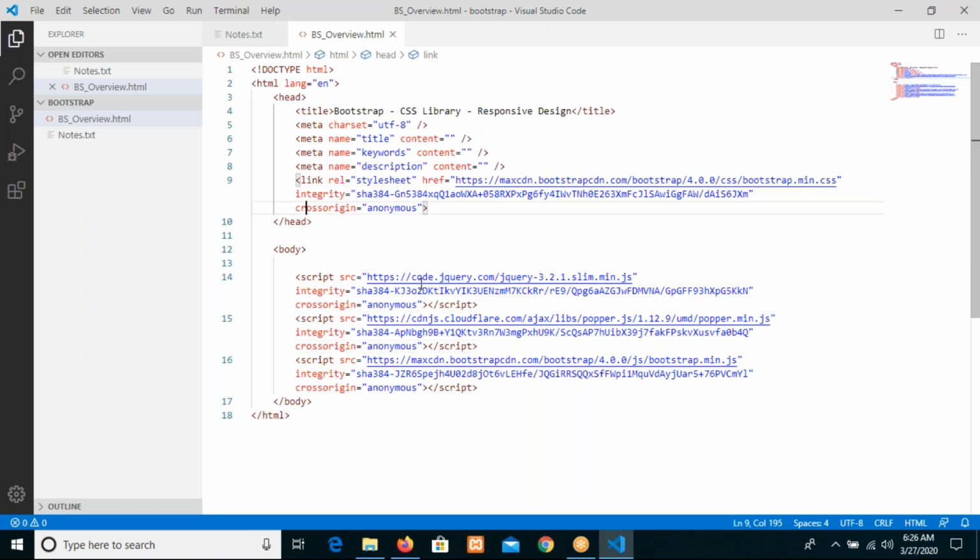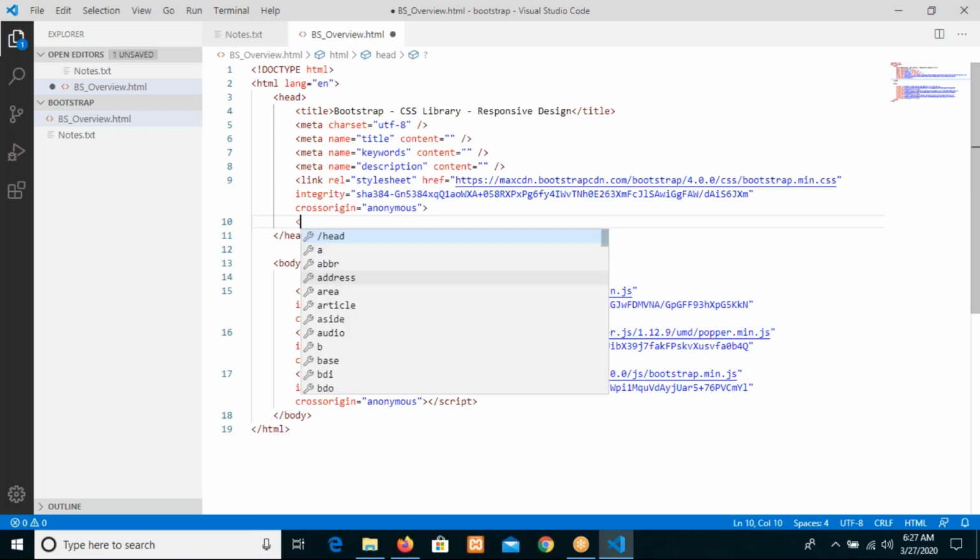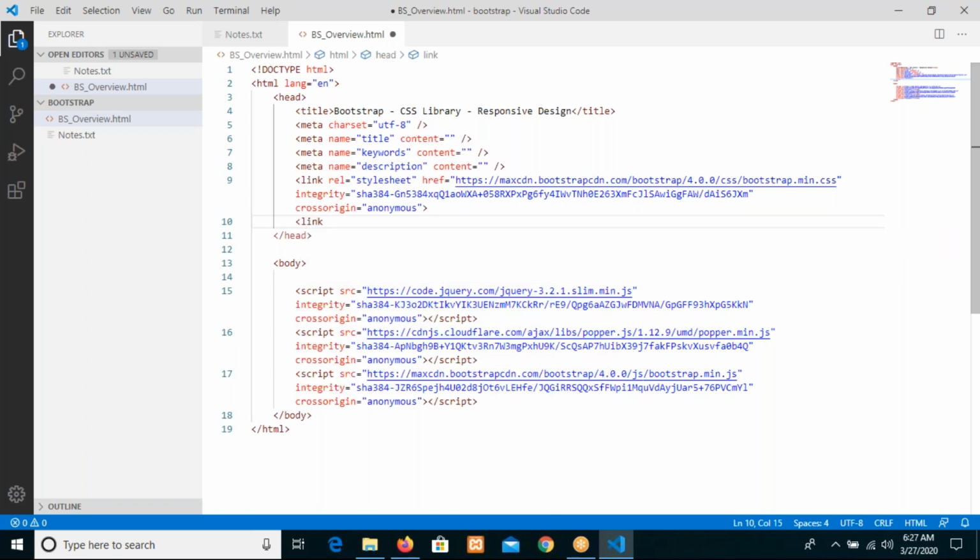Additionally, as we are using the concept of Bootstrap, that doesn't mean that we should not use our custom style. It's not like that. You can write your own styling.